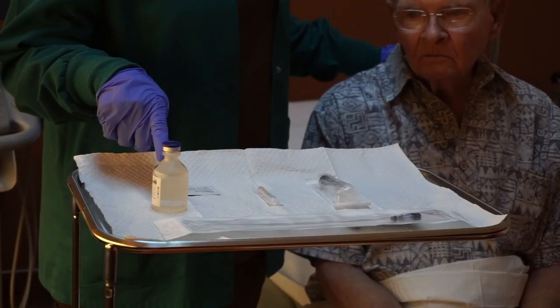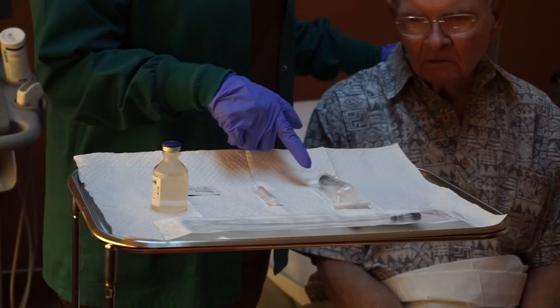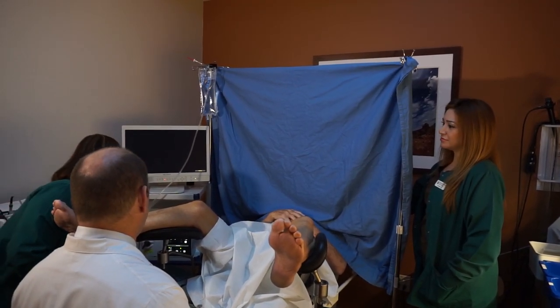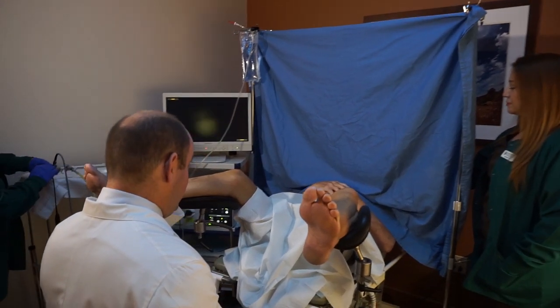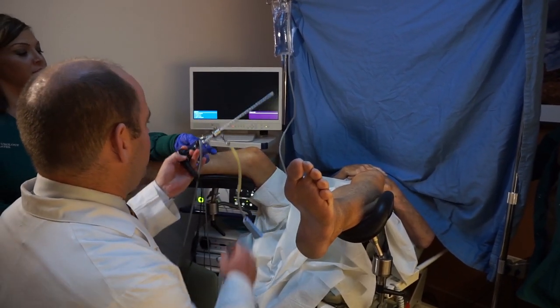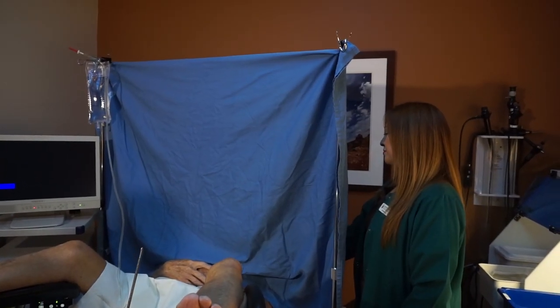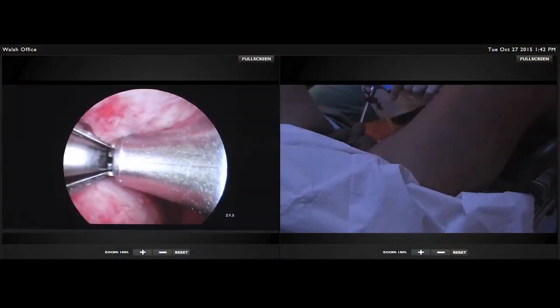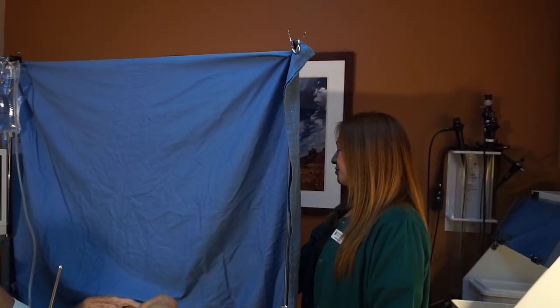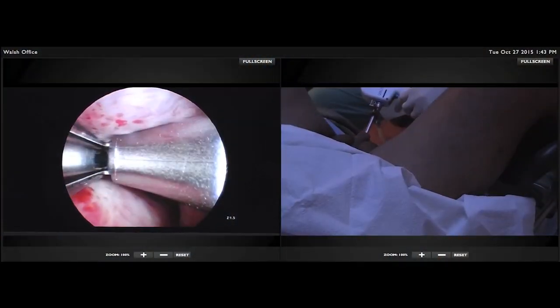They're informed of each step of the process throughout the entire procedure. After the local anesthetic is applied, they're brought to the cystoscopy room. Approximately 20 to 30 minutes have elapsed, allowing the local anesthetic to take full effect. They're laid supine on the table and then placed in the modified lithotomy position. The video tower, cystoscopy equipment, and retrieval kit have been placed. A blue drape is placed above the patient's torso to block his view of the procedure. We have a staff member engage him in conversation to distract him from the procedure. This so-called verbal anesthetic plays a very important role in the success of the procedure, making them more comfortable.